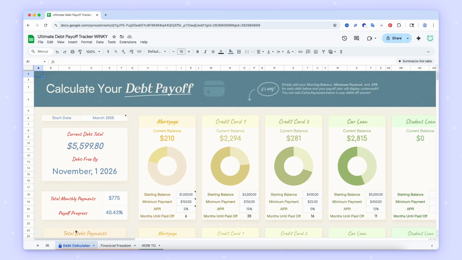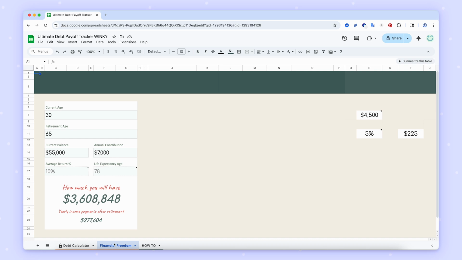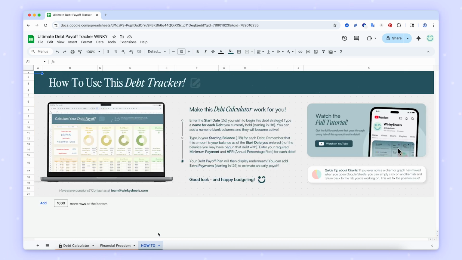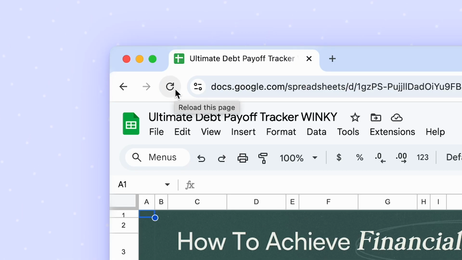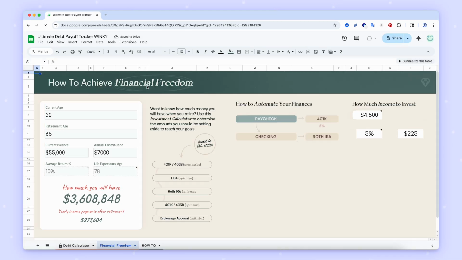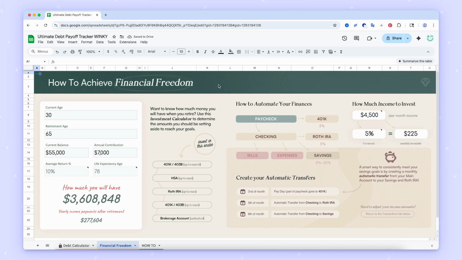Now, the first time that we open this spreadsheet, we may find that some of the tabs take a moment to show up or may be showing blank altogether. If that happens to you, that's totally normal. All we need to do is go up to the top and click Refresh. Since we've included some fun graphic elements, it can take Google Sheets just a moment to prepare our sheet.